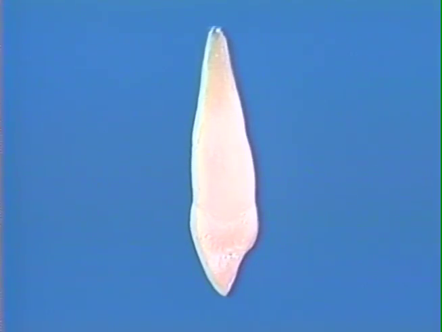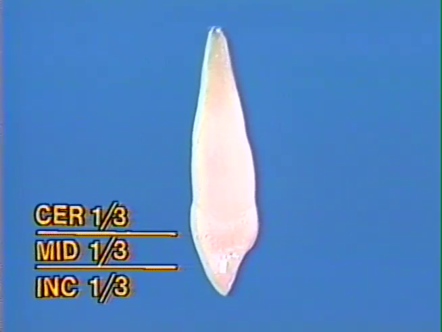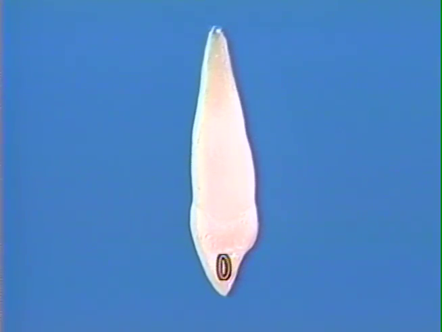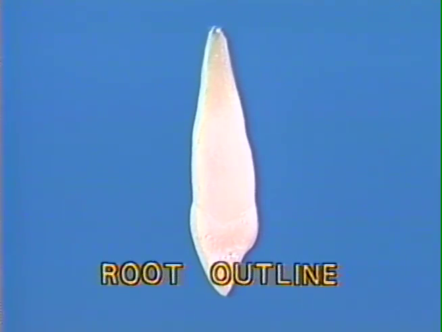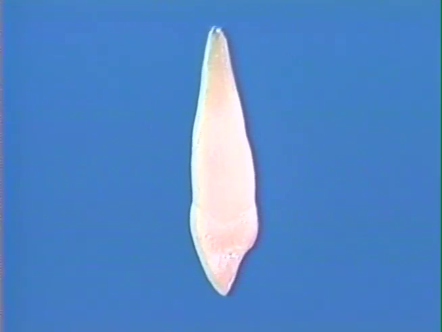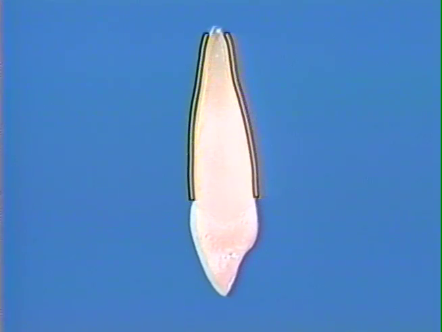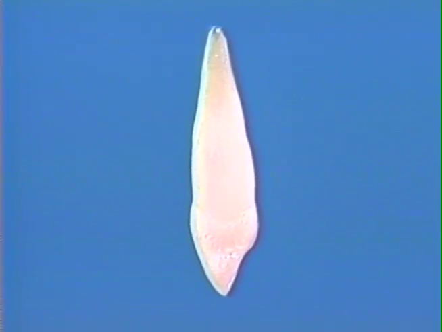Contact area. The contact area is at the junction of the middle and incisal thirds, ovoid in shape, longer incisogingivally. Root outline. The outline tapers from a broad, relatively parallel cervical portion gradually to a sharp or slightly blunted apex. The mesial root surface is convex or slightly flattened. The root is usually wider labial-lingually than mesiodistally.